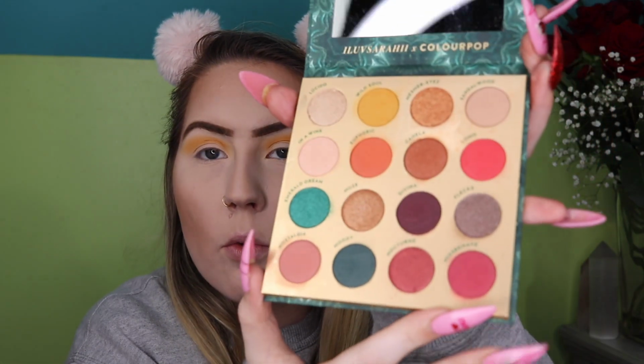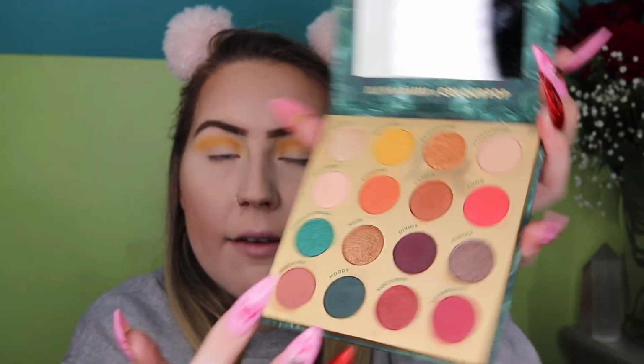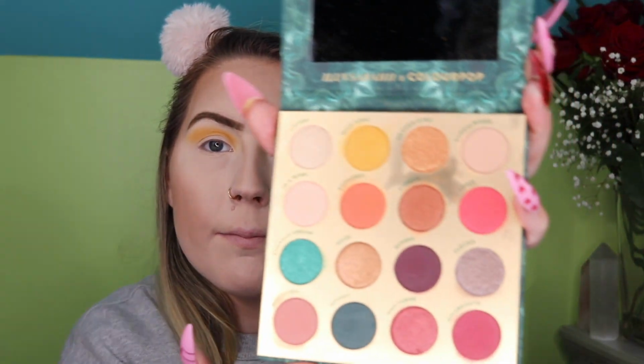Okay, so now that I have the yellow on, I think I'm going to dive into this one down here in the corner, this dark plum one, Misbehave, and I think that one is, yeah, Divina. Mavro, can you not? And I'm going to put that color in my crease, but not as high up as I put the yellow. I do want this color to be more precise, so I'm taking an M506 brush, which is a little bit skinnier.